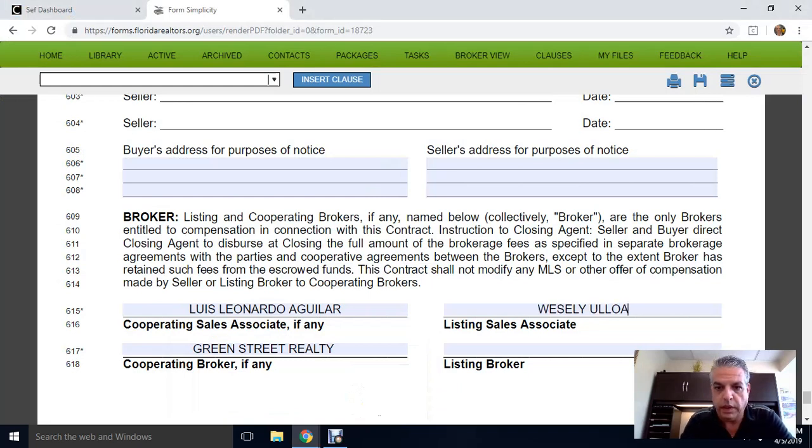And I know Wesley, I worked on a deal with her a few years back. And I like to put here 3% of purchase price. If it allows me to fit that in there.